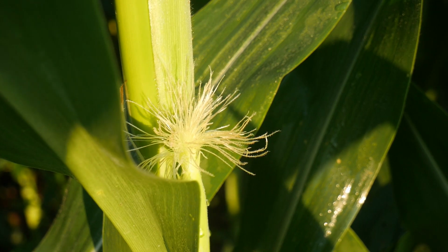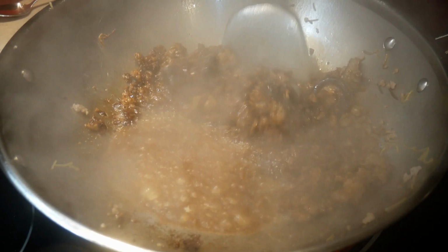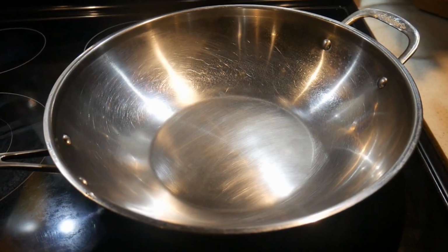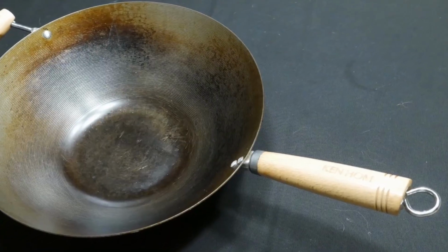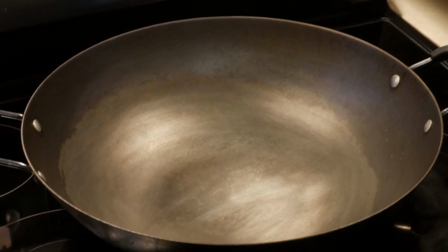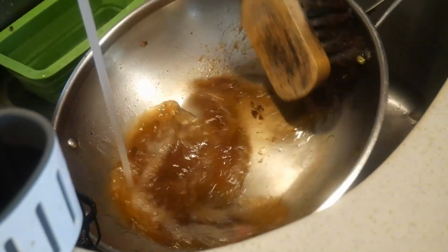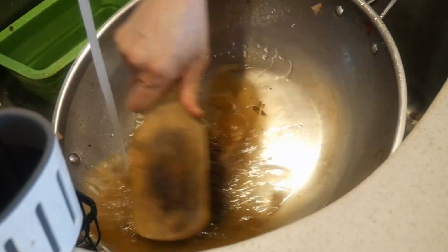Very interesting. In this video, I'm going to describe a method of how to clean your wok as you cook, a method that I call spot cleaning. When you use a wok with a natural surface, such as a stainless steel wok as shown here, as well as a carbon steel or cast iron wok, no matter how well you season the wok, there are times that food is going to stick and burn to the bottom of the wok. When you use this method, no matter what you cook, you can clean your wok as easily as shown here, just with a wok brush.